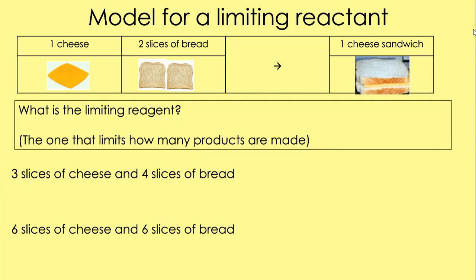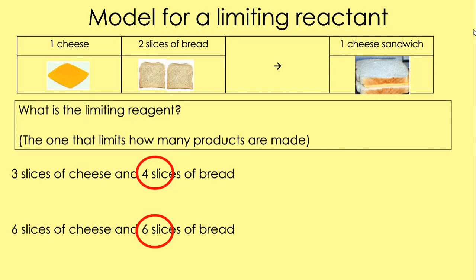We're going to make it slightly more complicated now, because I don't want cheese on toast. Now I want a cheese sandwich. If I want to make a cheese sandwich, I use 1 slice of cheese and 2 slices of bread to make my 1 cheese sandwich. In this case, it's a bit more complicated. I can't just look at the smallest number, because I need 1 slice of cheese for every 2 slices of bread. So if I now have 3 slices of cheese and 4 slices of bread, in the previous example the cheese was the limiting reactant. But to make 3 cheese sandwiches, I need 3 slices of cheese and 6 slices of bread. So there's not enough slices of bread to use up all that cheese. The bread is my limiting reagent in this case, because 4 slices of bread is only going to make 4 divided by 2, so only 2 cheese sandwiches.